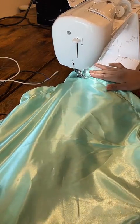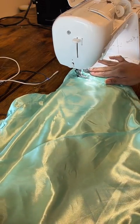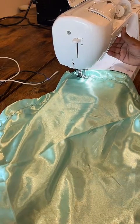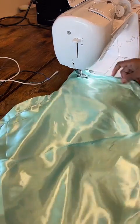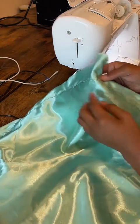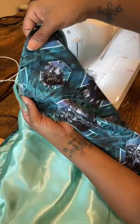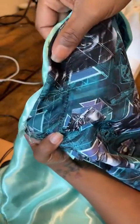Now this stitch is gonna go all the way around. I'm basically closing up the bottom part of it, and I even overlapped it a little bit so I know it's secure. Okay, so it's a crisscross stitch. You can see on this side maybe a little better. I use a darker color. This is the bobbin thread color, and it's black, but that way it blends in a little bit better.